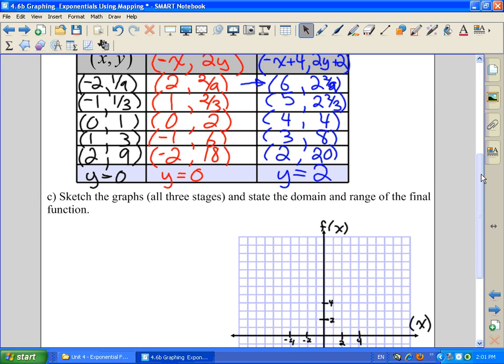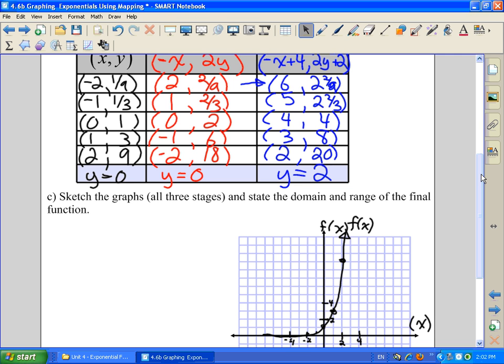So let's start with our parent function f at x. I'm going to always start with my whole numbers first, so I'm going to go 0 and 1. I'm going to go 1 and 3. Again, that tells you got a growth factor of 3, and 2 and 9. So there's 4, 6, 8, 9. Okay, and again, if it's a steeper rate of change when it's increasing, it's also decreasing at a steeper rate of change here. All right, so there's my f at x.